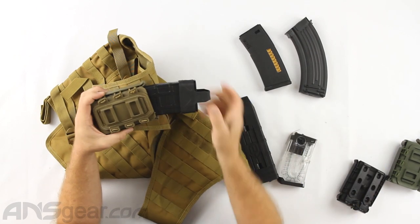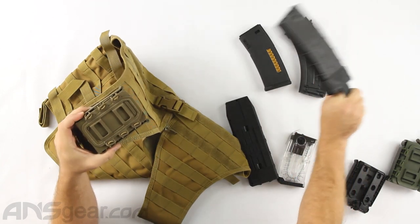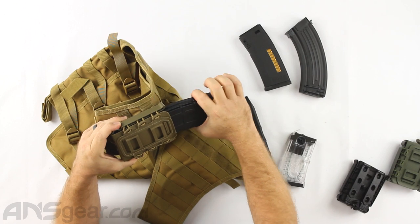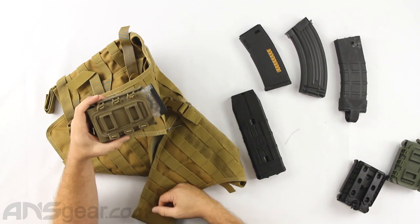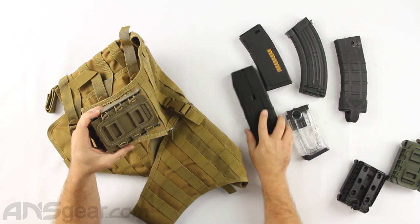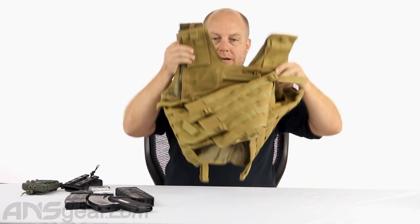The T-15 right there — this one's got the pull-down handle on it, which makes it even easier to pop right out. I'd put a little bit more tension on this one; it's not as tight as the DAM mag. That's the new 11-rounder right there — goes in nice and easy. I don't see you having a problem fitting any magazines inside here at all.